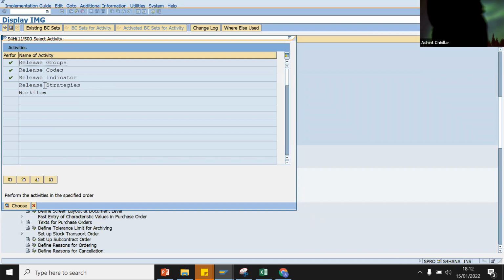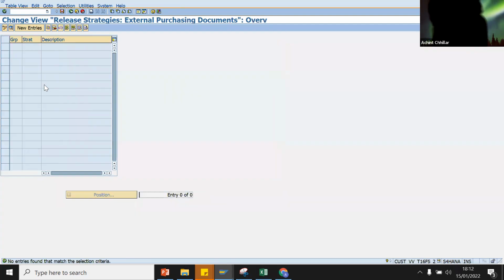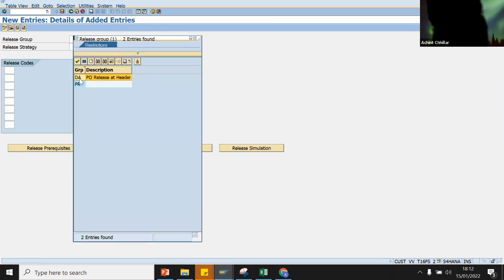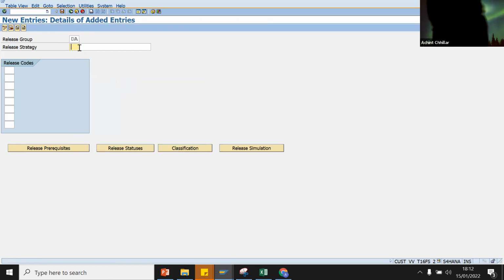And then finally we can go into the release strategy part. You have to create one, so new entries. In this it will ask you for the release group. We have only created DA, and the release strategy we can apply here is, let's pick it as A1, which means let's say director.